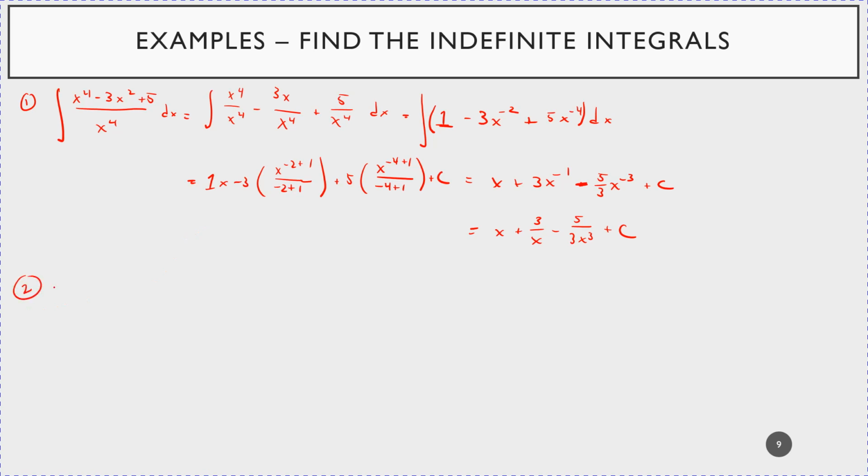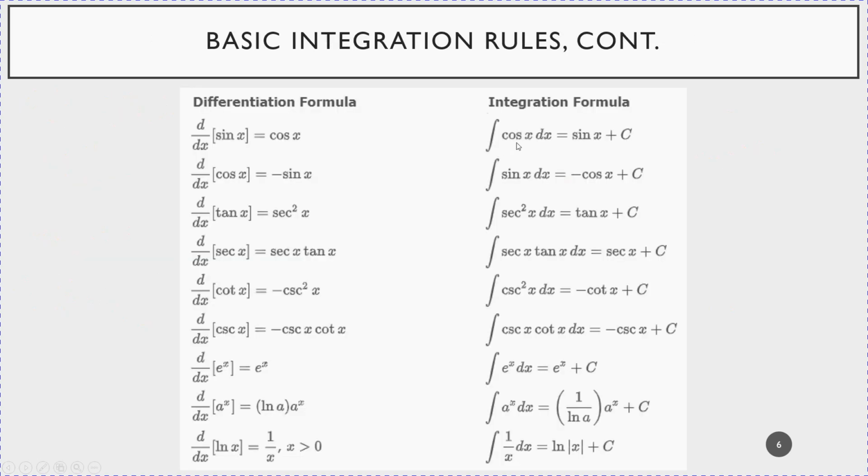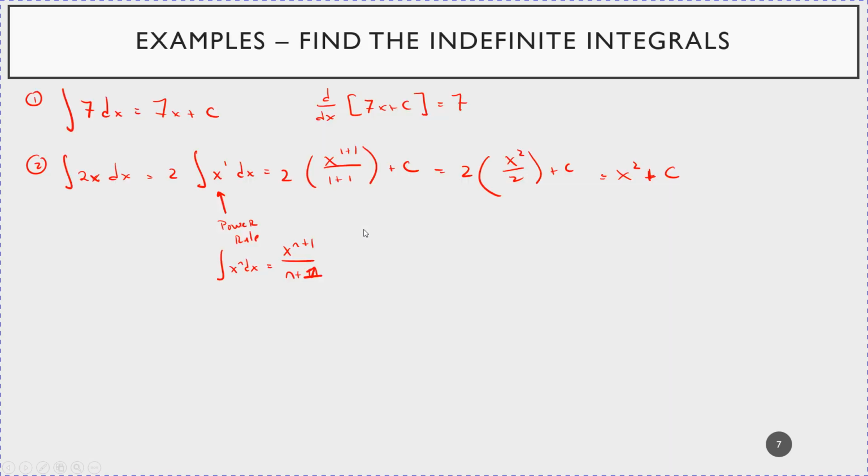Let's try this one right here. Let's do a trig one now. Let's find the integral of 5 cosine of x plus 4 sine of x dx. Well, look here. The 5 in front is just a constant, okay? So you're just going to go, okay, well, what is the integral of cosine of x? You're just going to go back and go, look, the integral of cosine of x is sine of x, and the integral of sine of x is minus cosine of x.